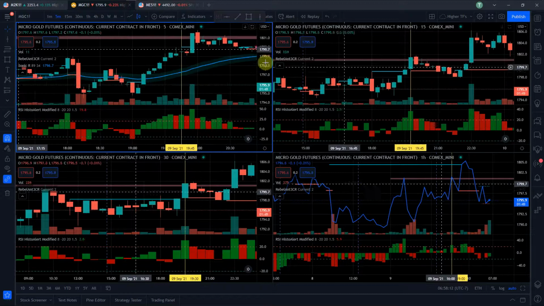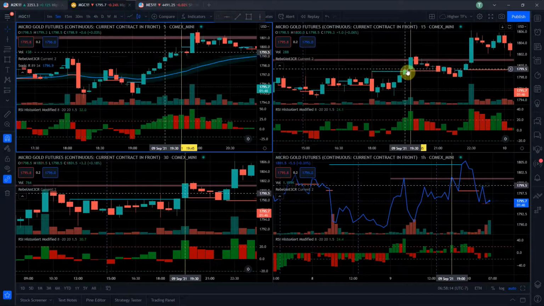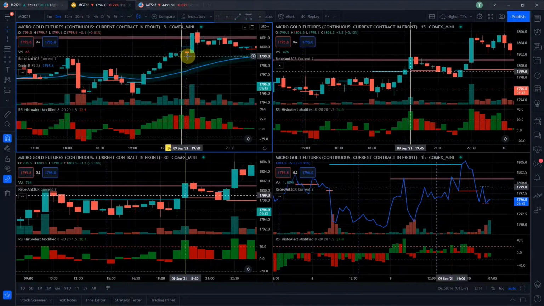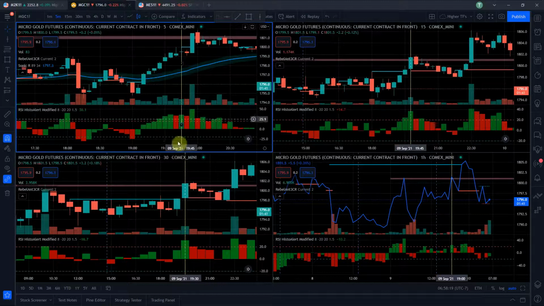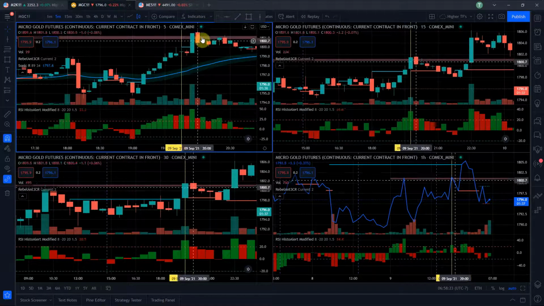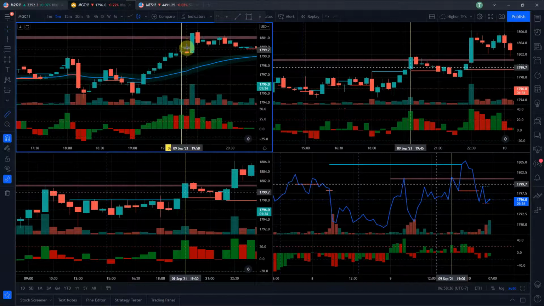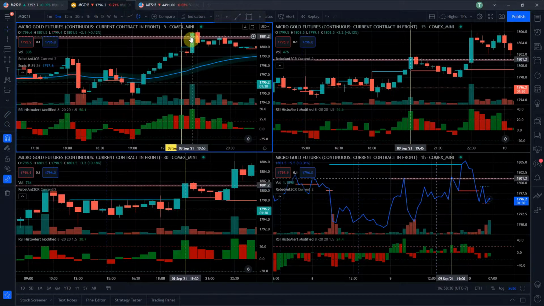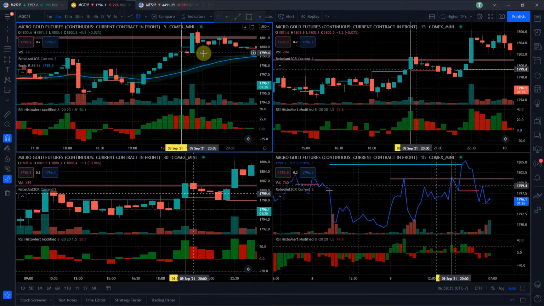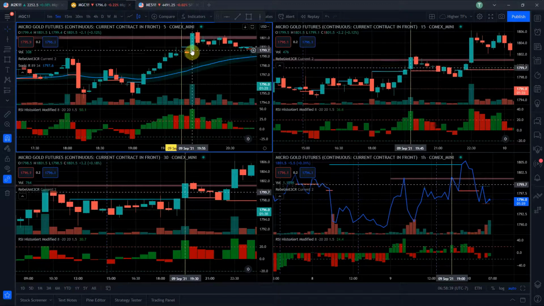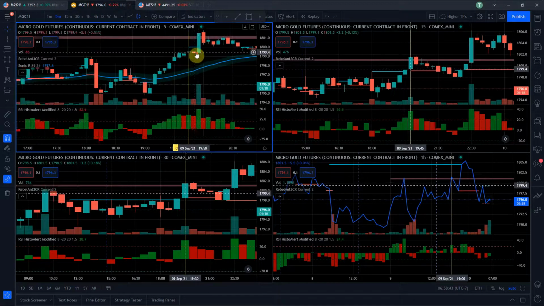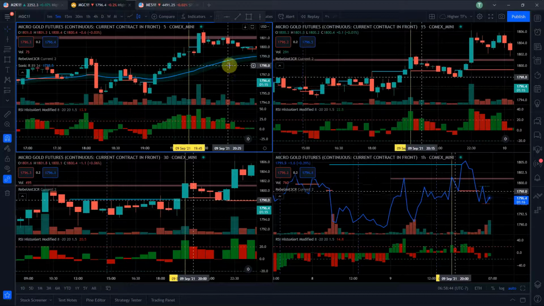So right here, as it broke through all this resistance, of course it's going to retest it. It comes back, pulls back, next candle over. Once it broke the high of this RSI here, boom, price just goes. You would have traded it from here to here, to this resistance. And that's a AAA trade with absolutely no sweat. You didn't have any drawdown, nothing. It just worked right away. This is a perfect AAA trade.